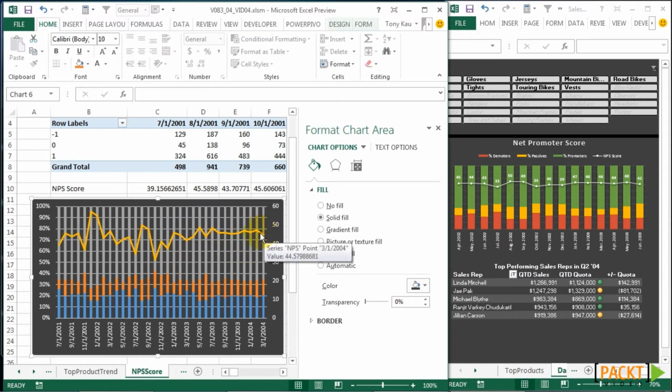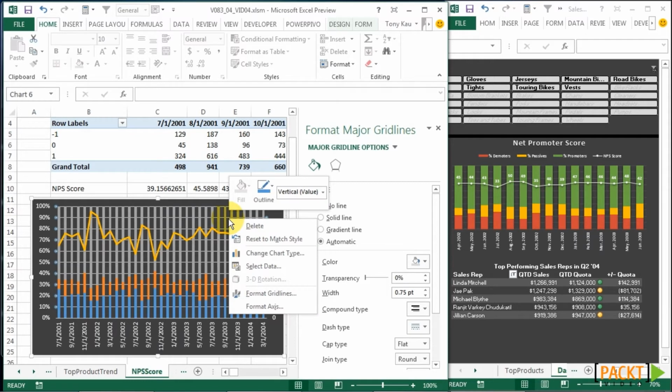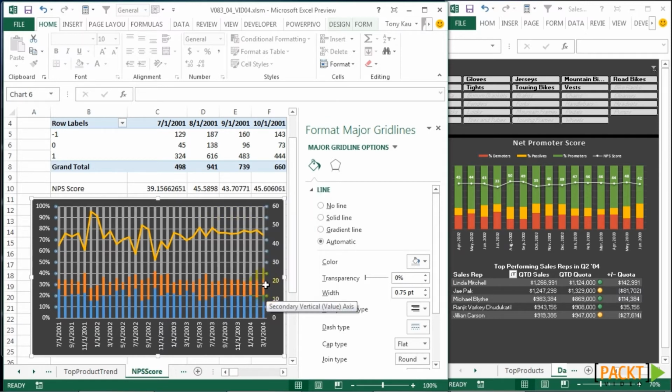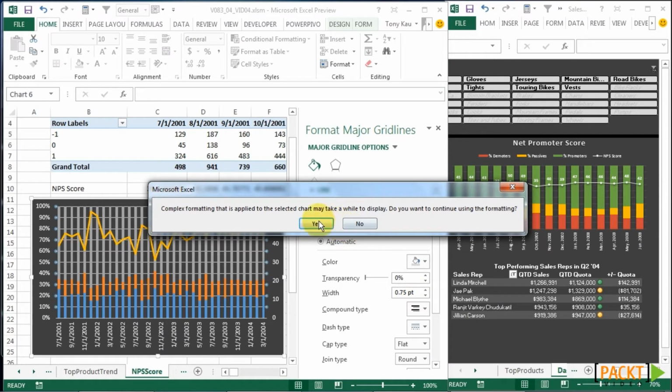Now, let's change the grid lines. You can click very carefully until you see the line of dots here along the grid lines, and click Format Grid Lines. And for color, we'll choose just a little bit lighter than our background color.